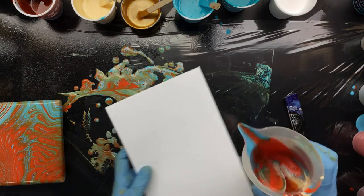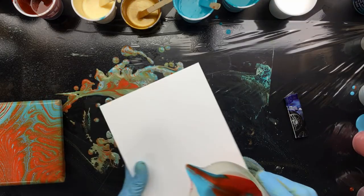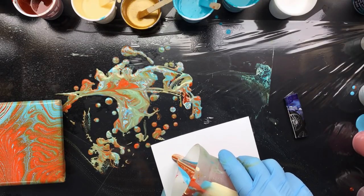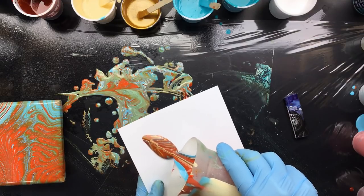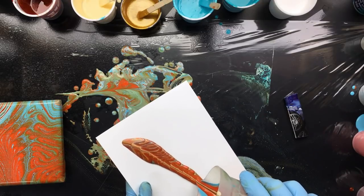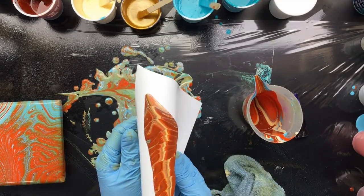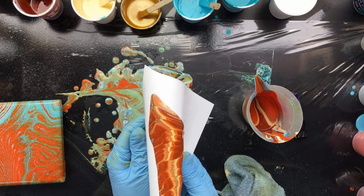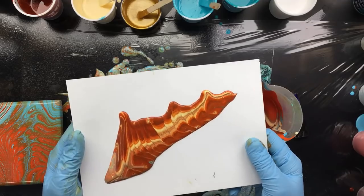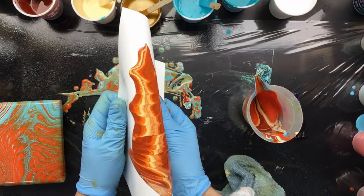Now, I still have a lot of paint left in my cup, as you can see in there, can you see all those little air bubbles? So it's really important that you let those air bubbles pop before you start to pour. And right now, we're gonna let it pour on the paper. That is kind of nice. Let's see what happens while we spread it. That is really pretty. Let's spread it some more.